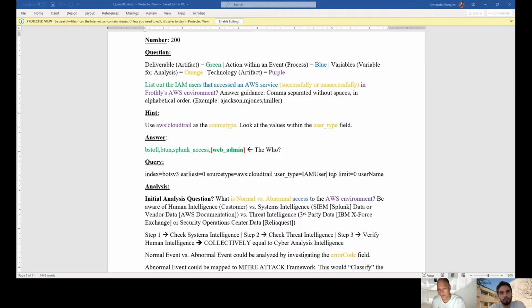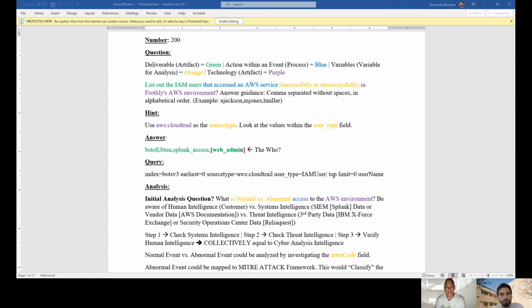field. So what this is telling us in Splunk, if we were to identify the IAM users, first of all, you would have to have some knowledge about the technology of AWS. If you know nothing about Amazon Web Services, the first question you're asking yourself is, what's an IAM user?